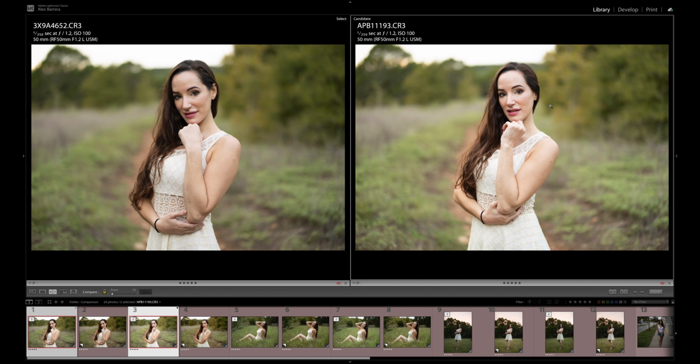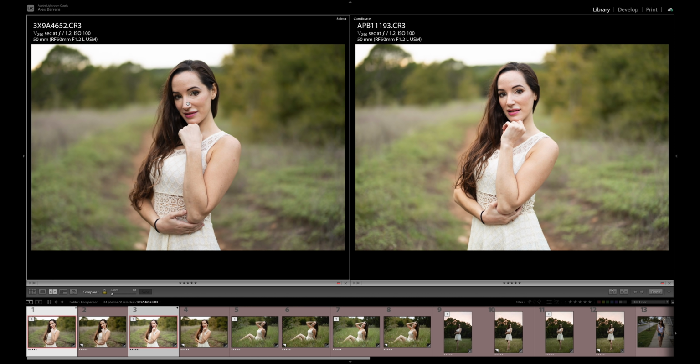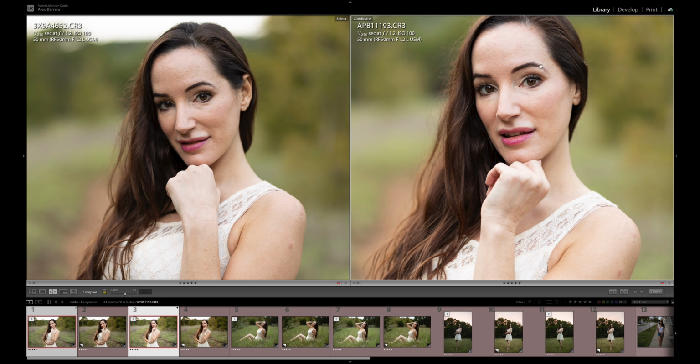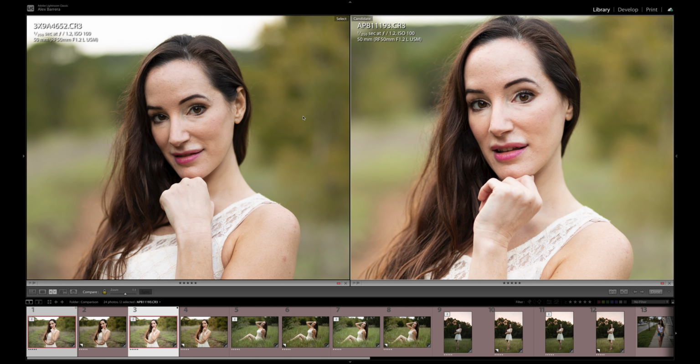Now, let me know in the comments below if this is just the camera reading more light, if it's better dynamic range on the R6, or again, if it's something arbitrary. But when zooming into these files, you're gonna notice that obviously the R has 10 more megapixels, so 1-to-1, you do get closer, you do get more resolution. But as far as sharpness and detail, both shots look absolutely stunning.